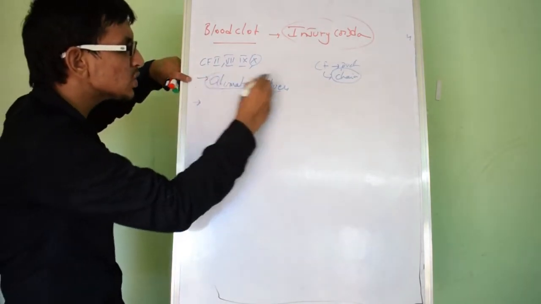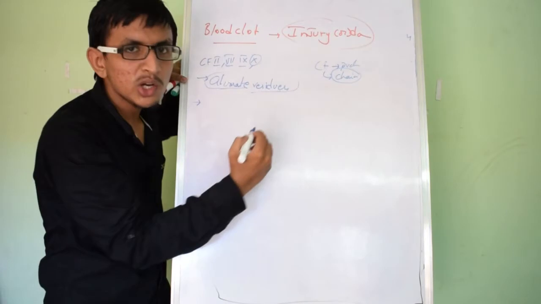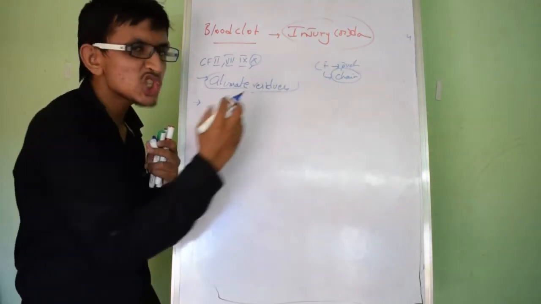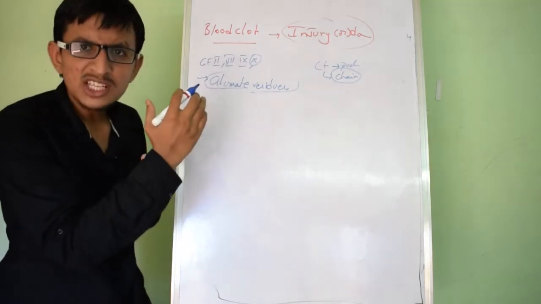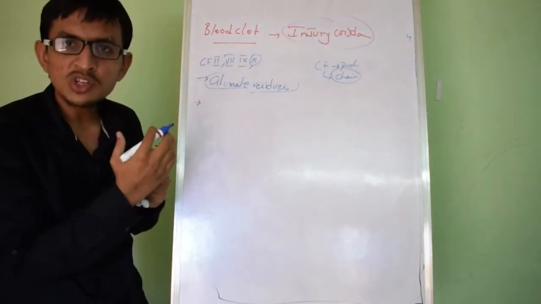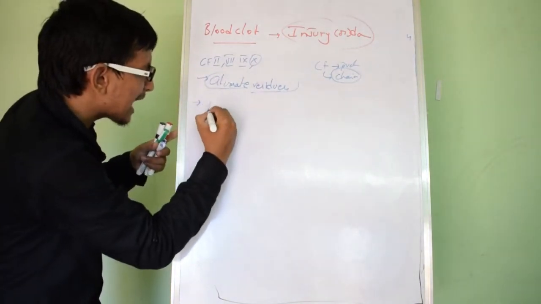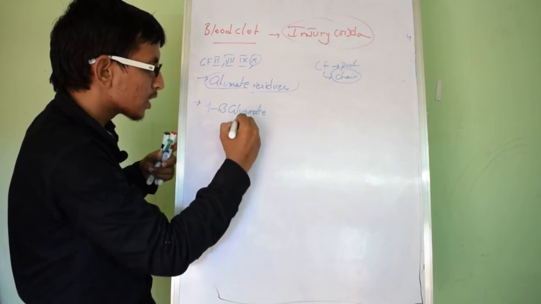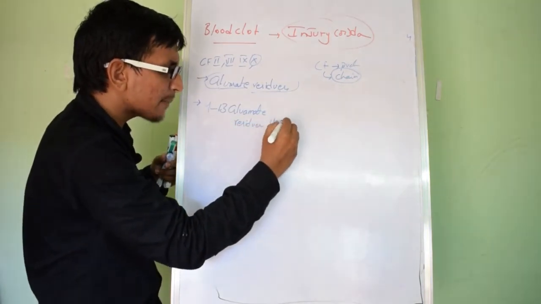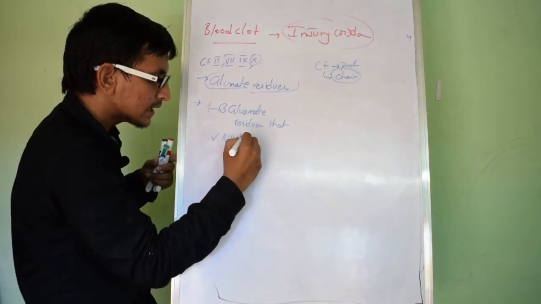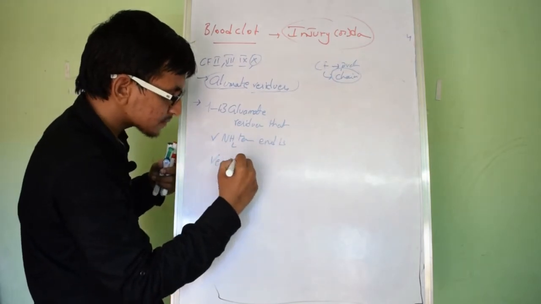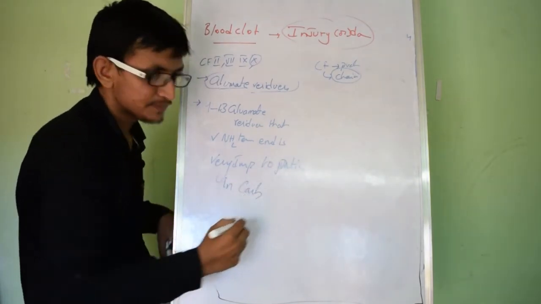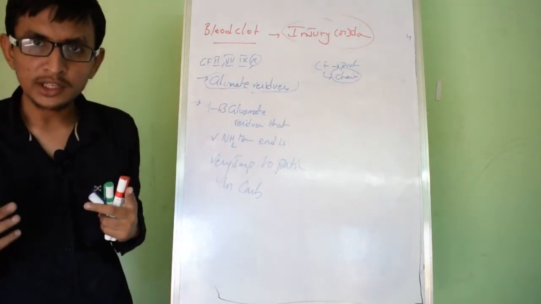Within the chain of amino acids, we find glutamate residues at different positions of this chain. But the specific location of glutamate residues within the protein, the so-called coagulation factor, is very important. The 9 to 13 glutamate residues that are present at the amino terminal end are very important to participate in carboxylation reaction.